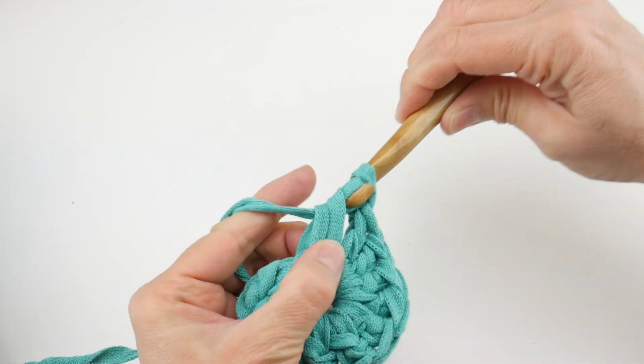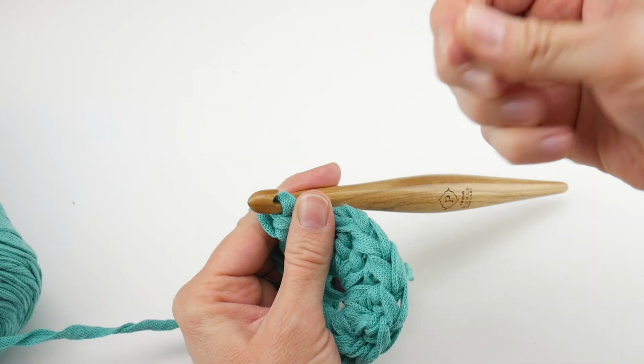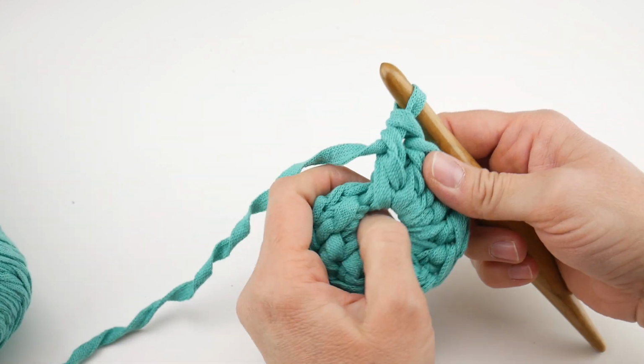So if you notice, I'm going nice and slow. Sometimes this ribbon yarn, it sort of folds in half and it can sort of catch on your hook. So just take your time, no rush.